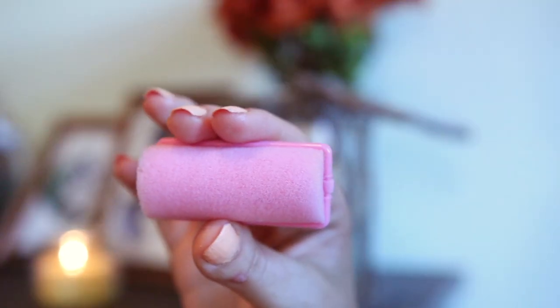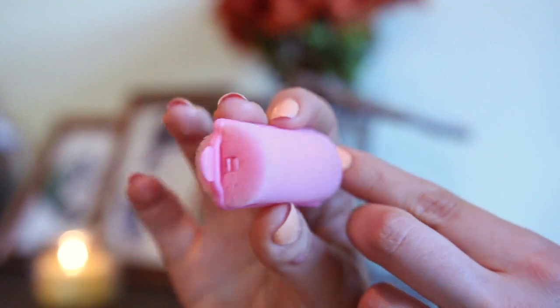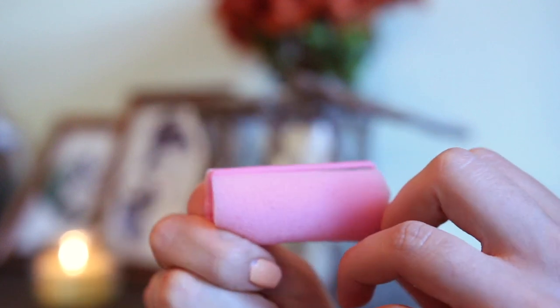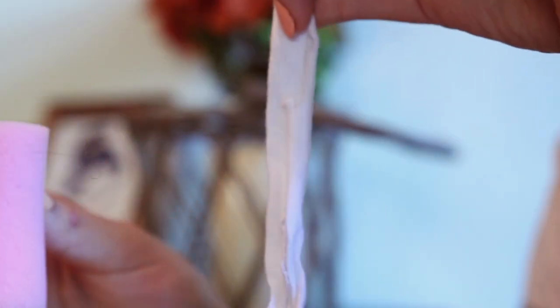It is just hot genius. What it basically is: you take those little foam rollers, but instead of using them as they come in the packet, you take out the plastic and instead you poke through a rag curl. Specifically, the way I do it is I took my little rags from the rag curls that I've been doing.